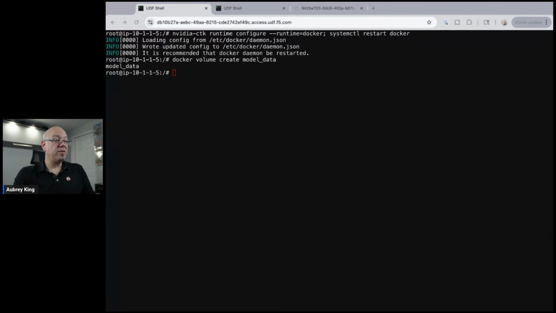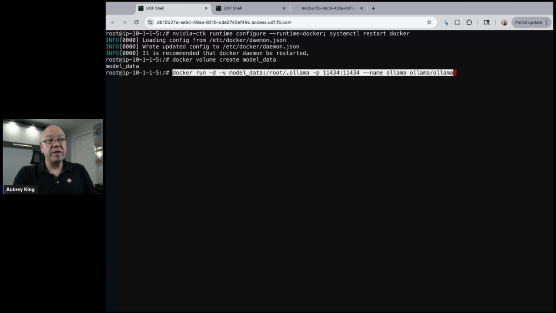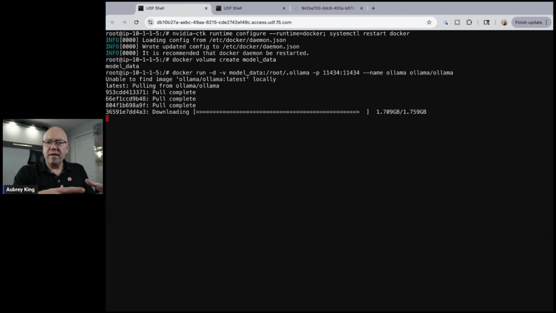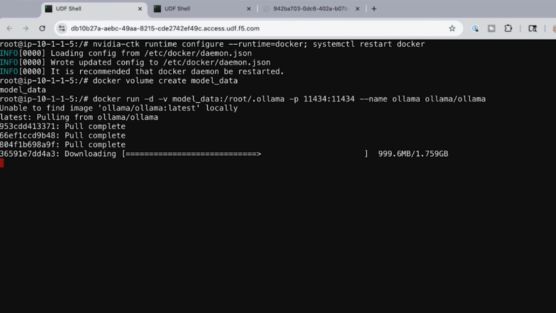Now, the next thing we're going to do is bring in Ollama. That is the real star of the party. So here's a Docker run, and that is going to call on my model data that I just defined as well. We're naming this container Ollama just because it's very simple. Now, if you do get disconnected after, or if you have to come back to the lab for any reason, all you have to do is do a Docker run Ollama, and you'll be back to where you were. After this, we are going to install several models that we'll be using throughout the building process here.